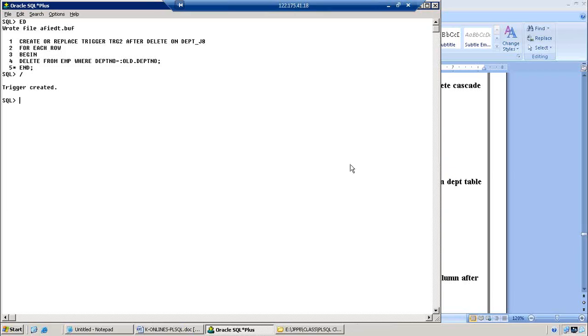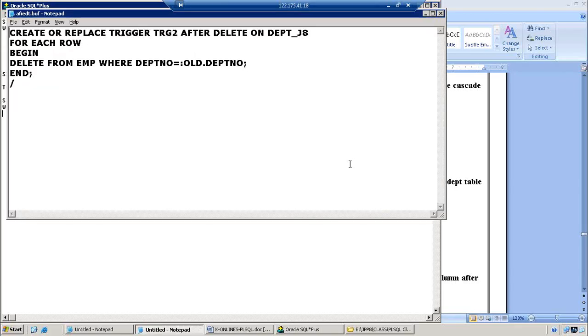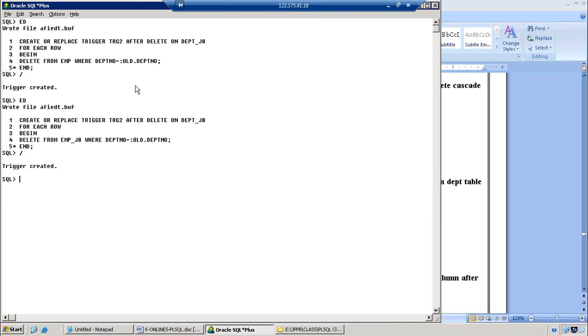Now I want to delete the data from the parent table. The parent table is DEPT. Sorry, actually I directly wrote the trigger on EMP J8, right? Let me check it. Now I want to delete from DEPT J8 where DEPT number equal to, suppose, 10.